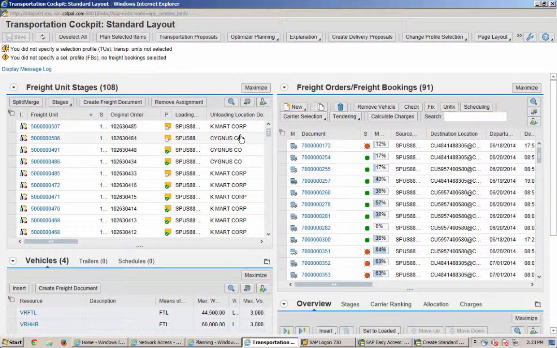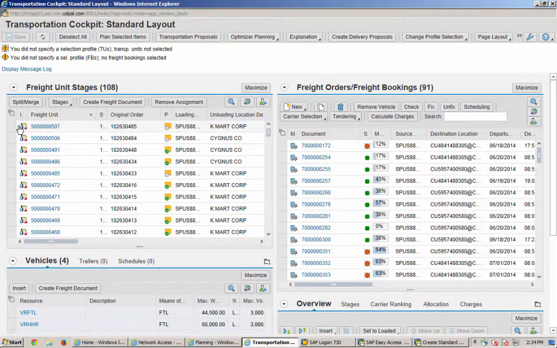So in hybrid, as I mentioned earlier, we don't do any multi-stop. There it is only from one source location to one destination or customer location. But in non-hybrid, we can do multi-stop scenarios. That's why I created one source location and two destination locations, so we could see how the Optimizer plans multi-stops.